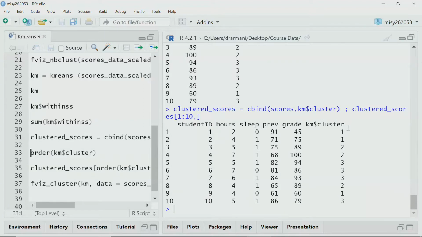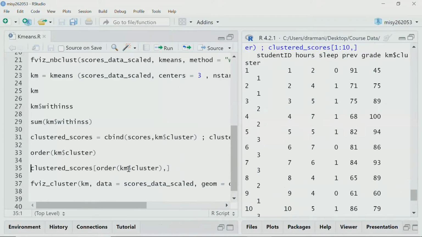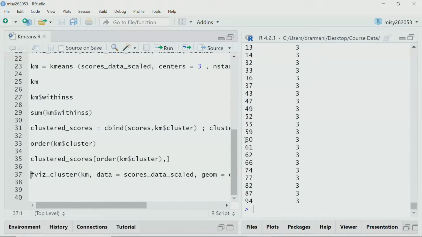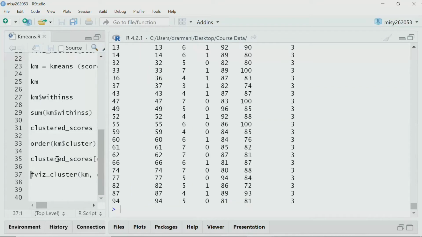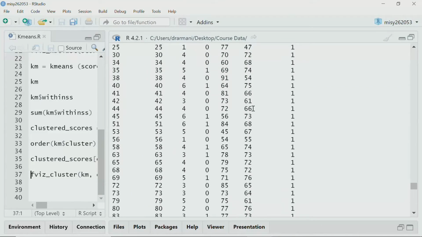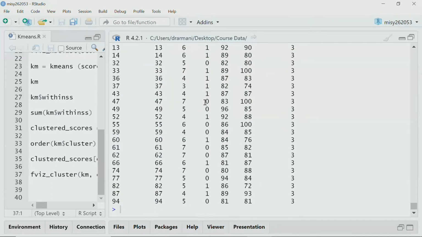The first student is in cluster 1, the second is 1, the third student is in cluster 2. See? We can sort them, order based on cluster. So these students are in cluster 1, these students are in cluster 2, these students are in cluster 3.